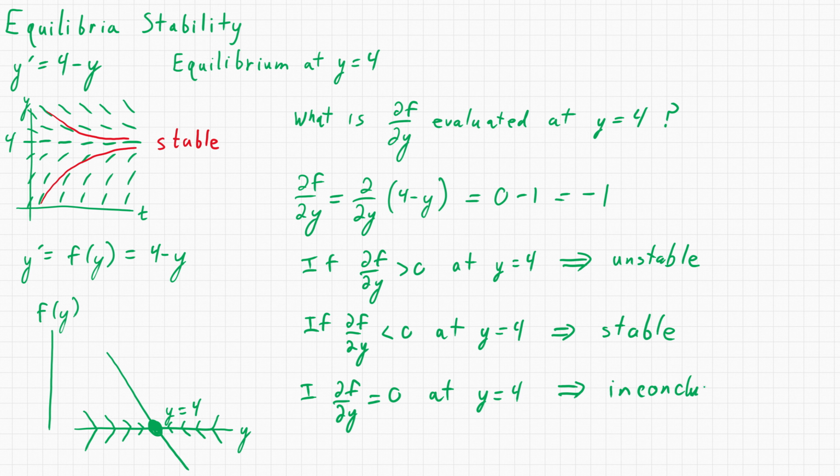And right, so -1 is less than 0, so that actually means that the equilibrium point is stable, and that agrees with the other two methods we used. We used a direction field, we used this kind of phase line plot, and we also used this partial derivative approach, which wasn't too bad because f of y, this right-hand side, isn't very complicated.